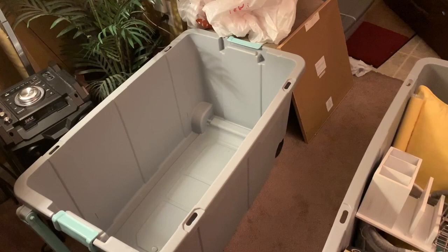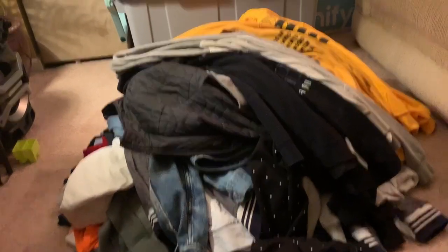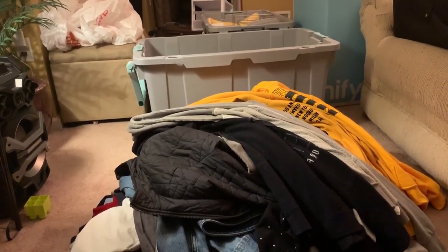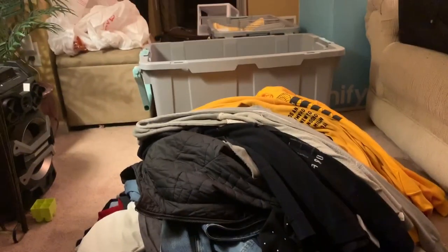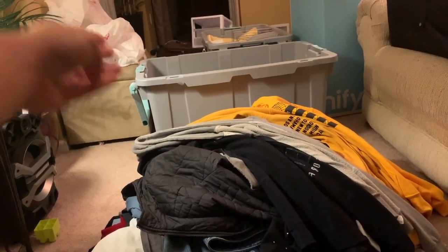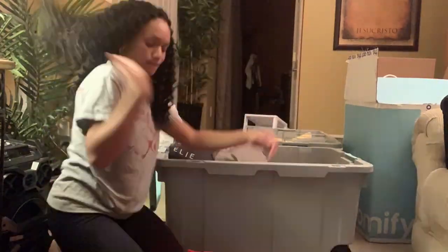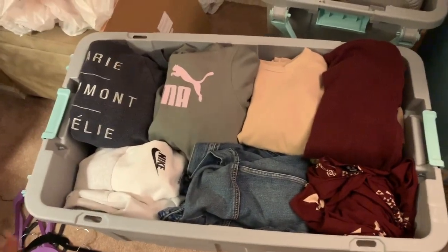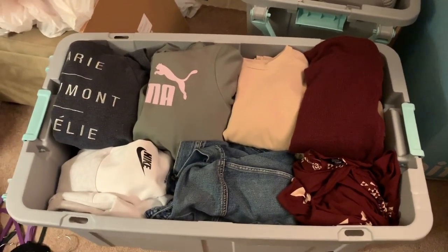I will be taking my hangers from my room so I'll also be putting those in there as well. I was going to put the clothes in on the hangers but I don't think that's a good idea anymore, so I had to take everything off the hangers and fold them into the box and hope they all fit. There are all my hangers that I'm going to be taking, and my nicely organized hoodies, windbreakers, and all of that fun stuff is in here.